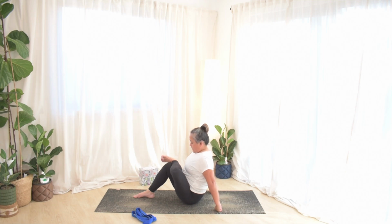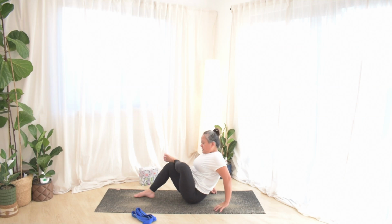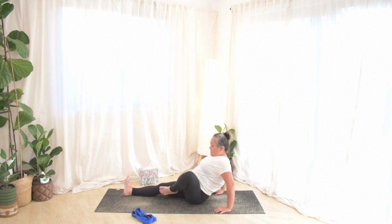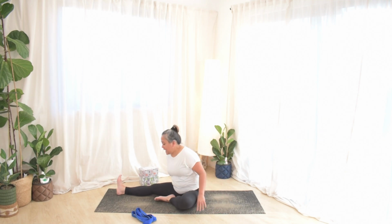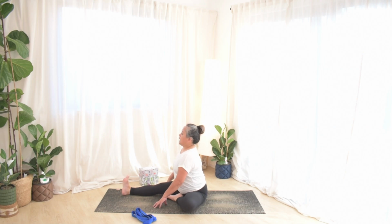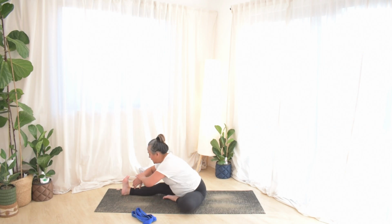From here, relax, lean back, release your hands back flat if you moved them. Right leg extends forward, release, and last, longish hold for head to knee pose. Reset your body. Inhale, lengthening up. Exhale, forward and down.